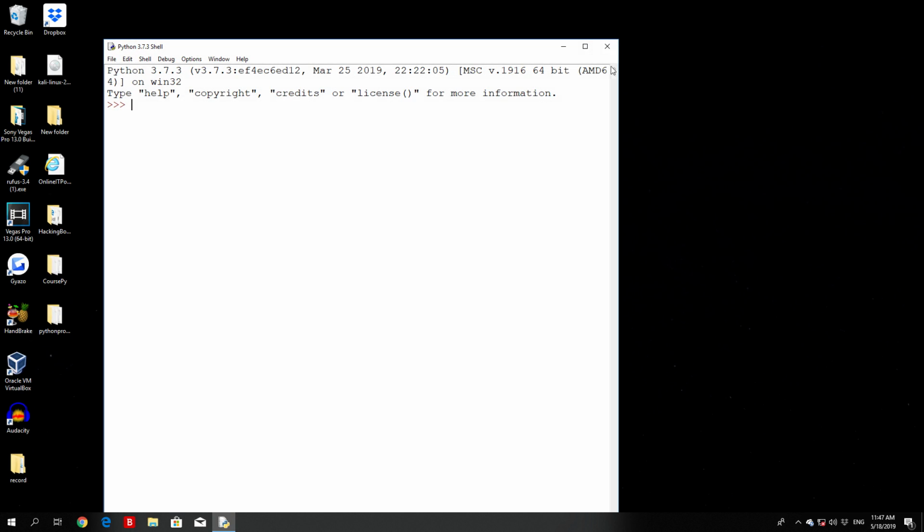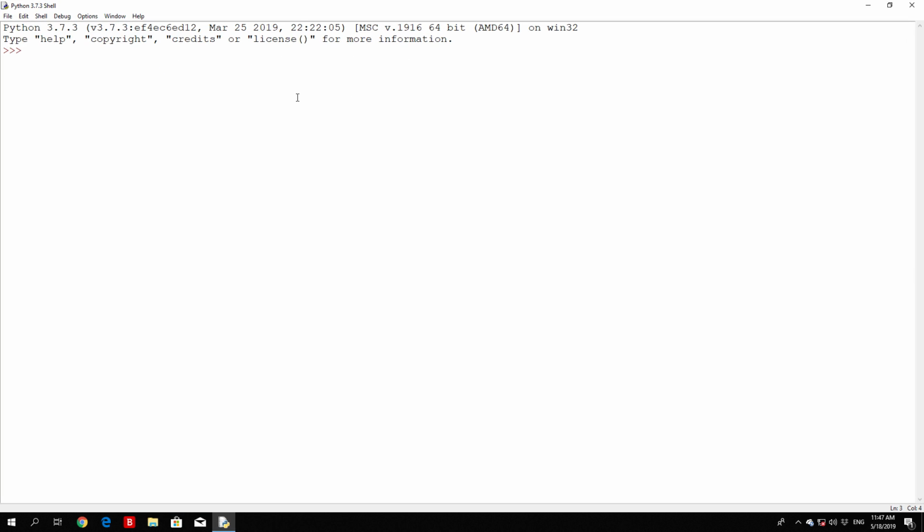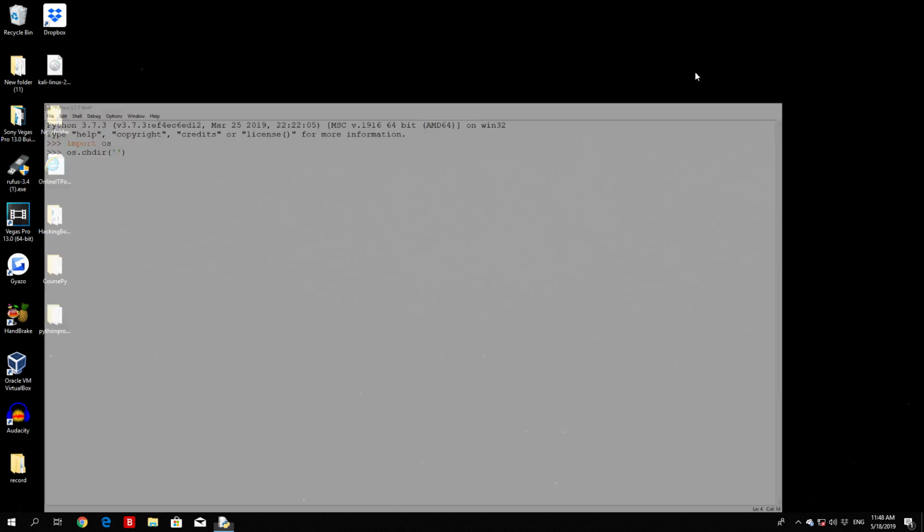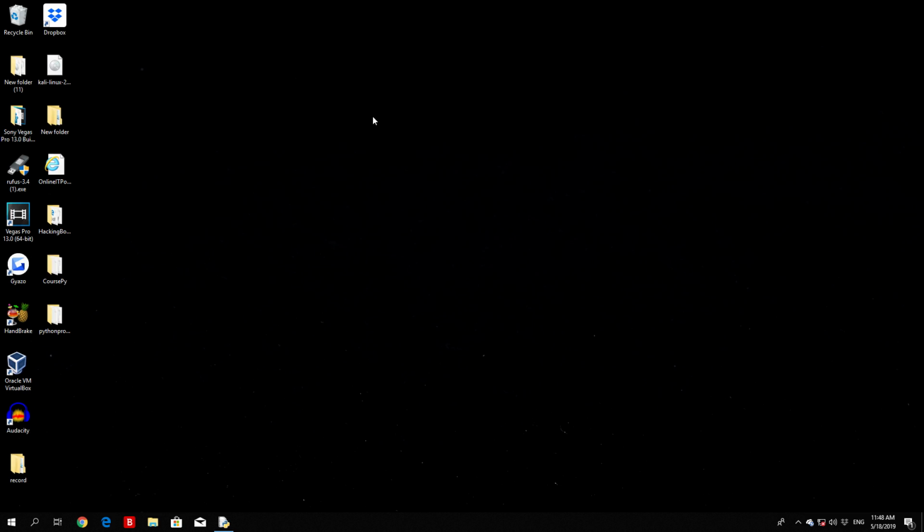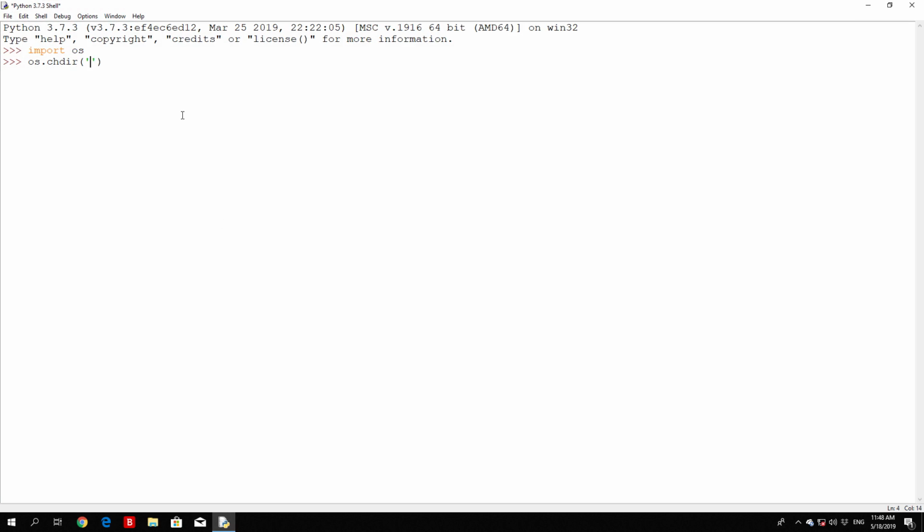and we learned in the previous video that we can actually change our working directory. So let us import os right away, and let us change our directory with the chdir function to the desktop directory, because that is where we actually want to create our files and navigate through them. Okay, so let us change it right away.